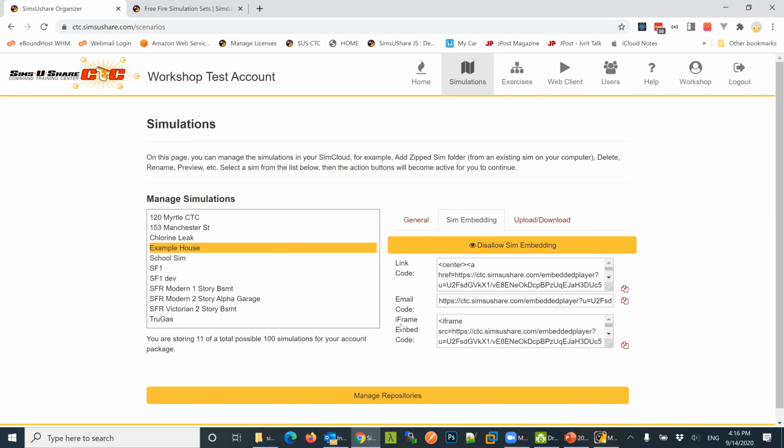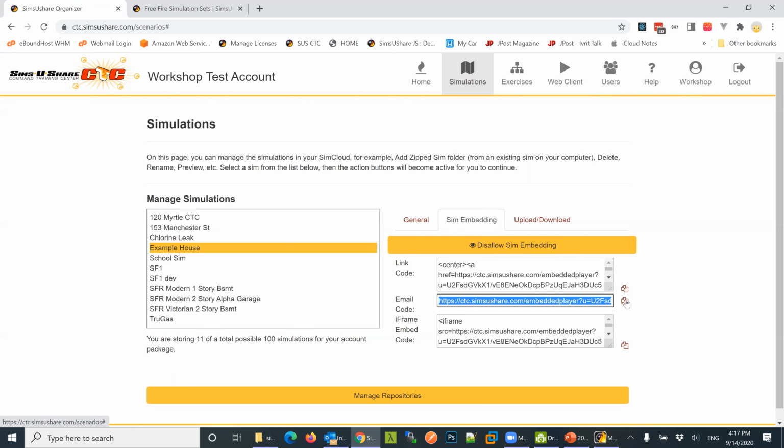People who have done some of the embedding with YouTube will recognize the iframe or the link code. This is what I'm going to drop into my web page. Let's say in, for example, JMB Learning or Fire Rescue Academy or Target Solutions, there'll be a place where you say add a text box. You can take these linked directly, and this little icon next to the box is copy. So you don't have to drag and select and copy everything. You can just click and say, I want to copy that link into the clipboard.